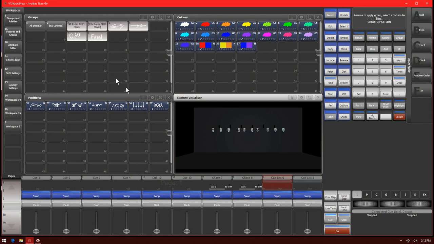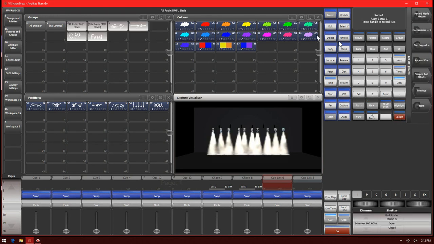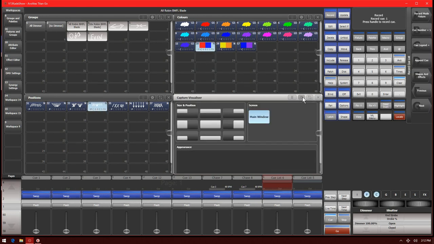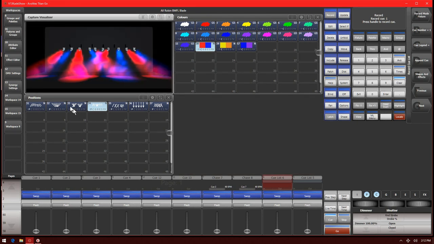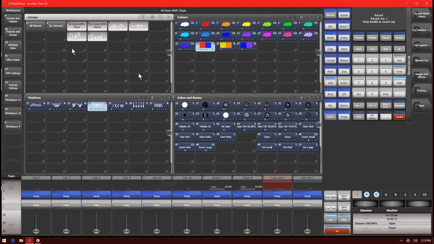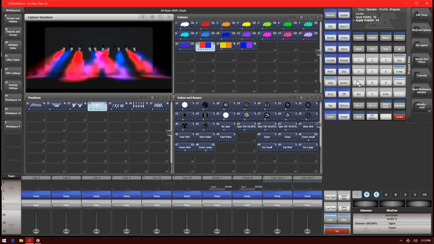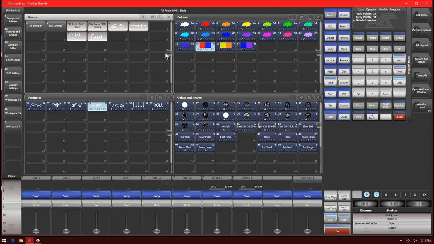So we'll select our BMFLs, and we'll throw a locate on them, and we'll give them a color, a position, and we're going to move this up over to here for now. And actually we'll do it this way: group, some palettes, now exit, open workspace window, capture. And we're going to delete that one we started to make because I messed up there. And close capture for a moment. Actually, no. Hit clear.